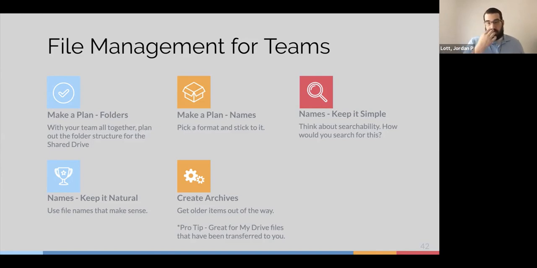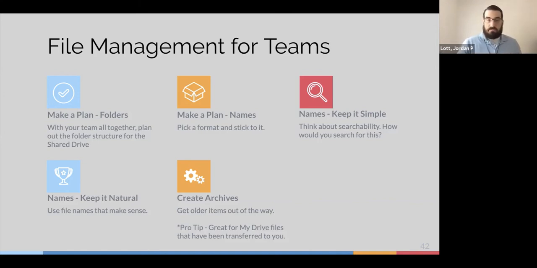I'll also mention that this is really good if you've ever been in a situation where you need somebody to transfer ownership of files to you. If you've never had this experience, don't worry about it. It can be challenging because suddenly you have this whole massive set of files from somebody else. Using folders called archives is a really easy way to get things off your screen, organize them, and put them in a place that is long-term storage, but not cluttering up the active spaces you're working in.